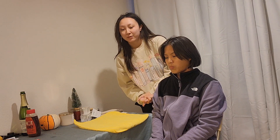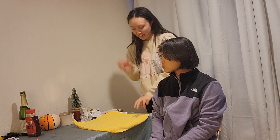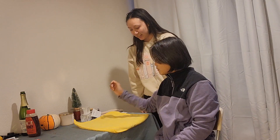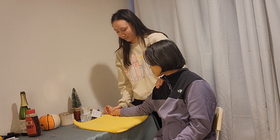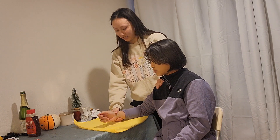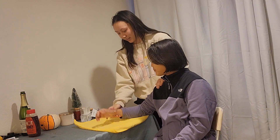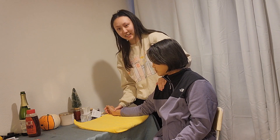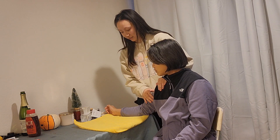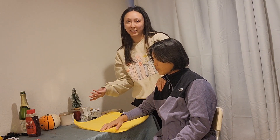We are not applying any resistance but we are removing gravity. Lauren, can I have you place your arm on this towel? What you're going to do is bring your hand here into 90 degrees and you can rest it. I'm going to have a hand here to stabilize — go ahead and do that motion I just showed you. Good, and here I can palpate her biceps.